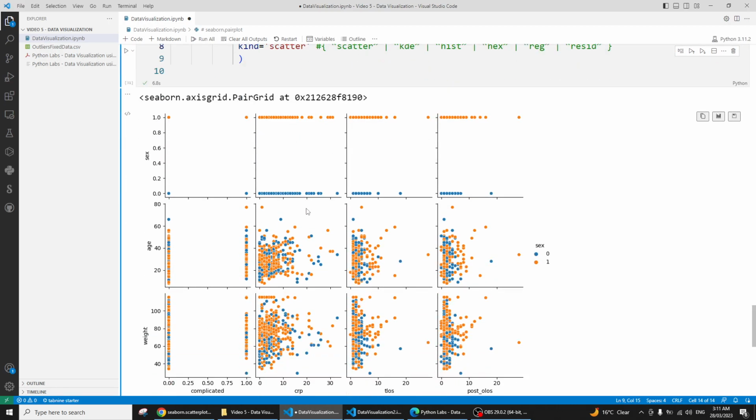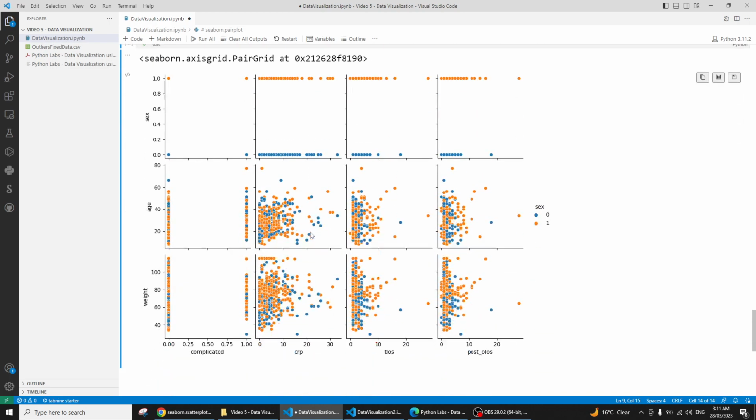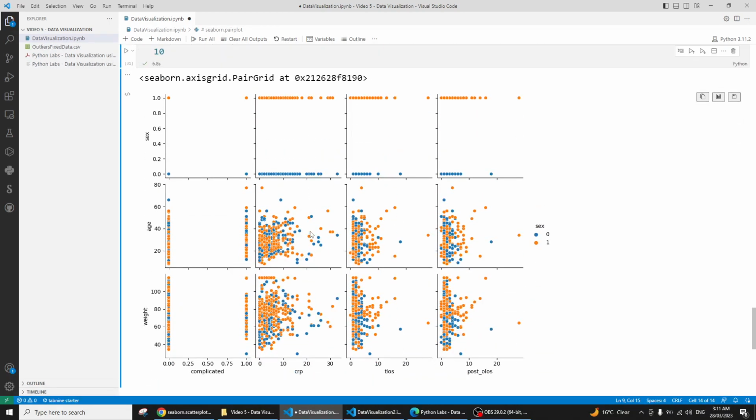Yeah, the scatter is also working. So maybe it's just the values that are coming in, because I have so many different types of values here. So this is how you can draw multiple diagrams at once.